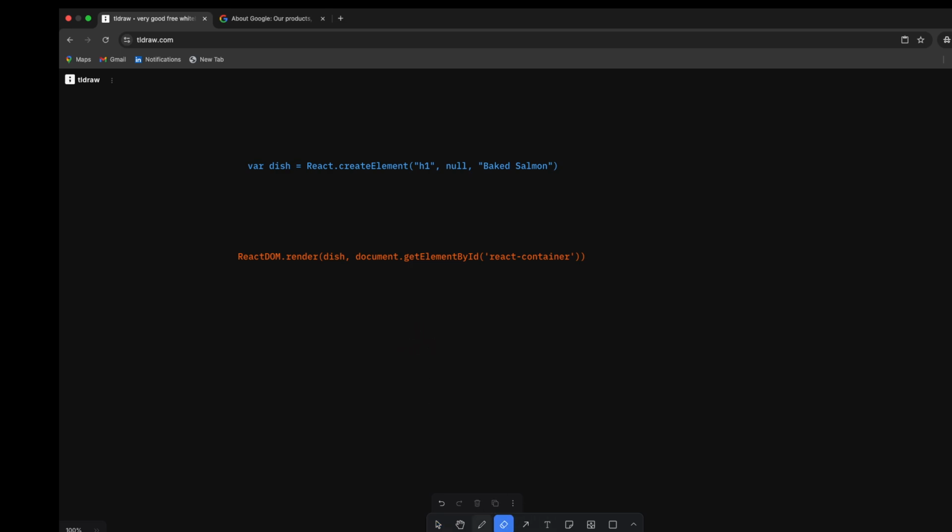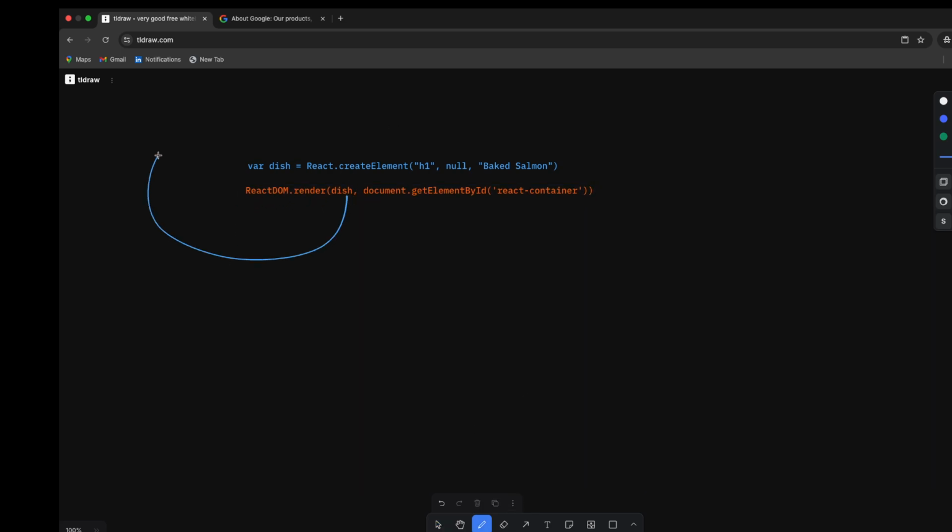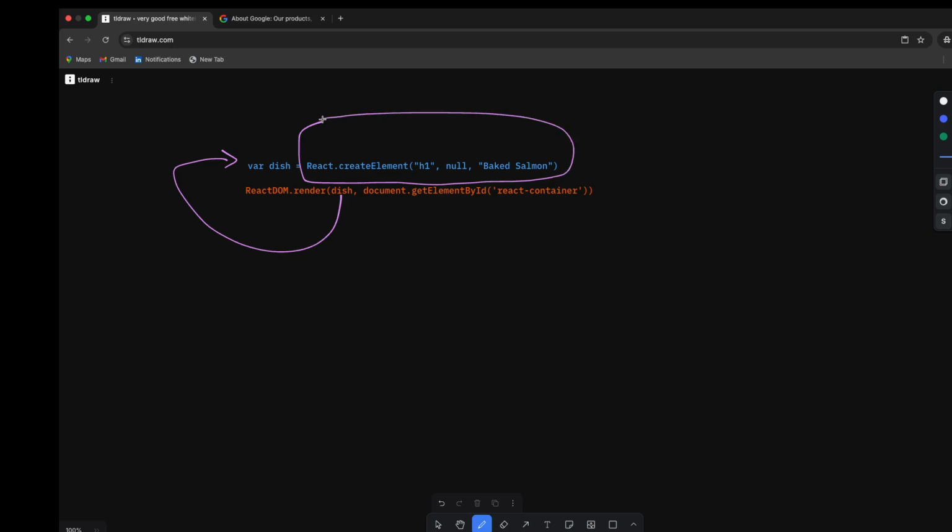Let's clean this up. Now this is basically referring to my variable, and this variable creates the h1 baked salmon. So I am adding document.getElementById for the container id, and this is going to create an h1.